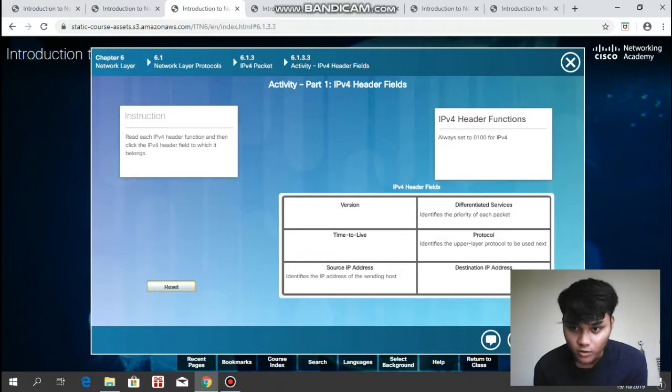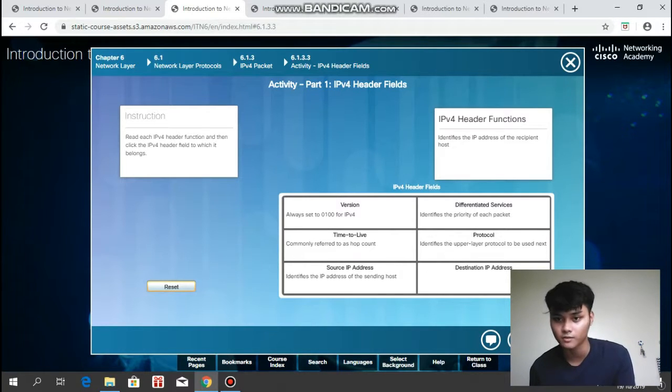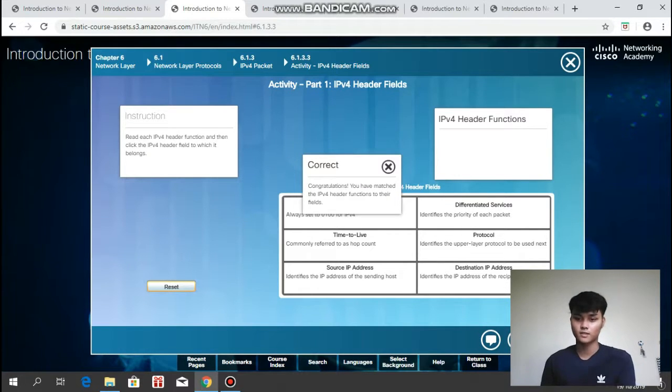We have protocol. Version always sends 0100 for IPv4, and time to live is commonly referred to as hop count. Identify the IP address of the recipient host: destination IP address. Congratulations, you have matched the IPv4 header functions to their fields.